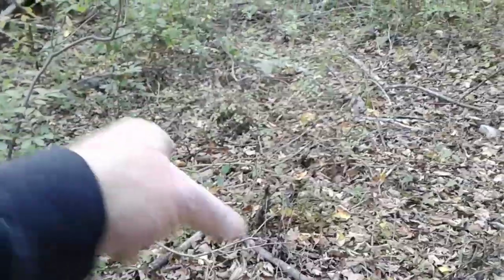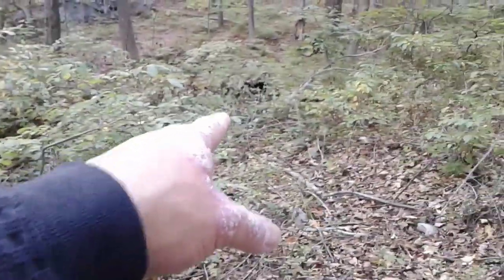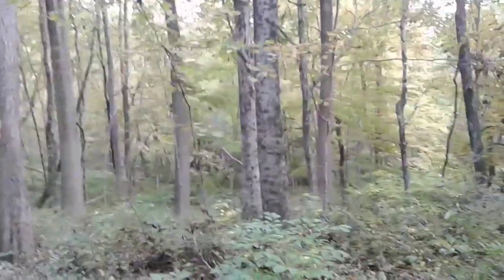I think it was a center stack chimney here, it all fell. I got the corner there, the corner there, and it squares off. And it goes down to like a brook. There's some nice rocks over there and stuff. Looks beautiful. Tons of grapevines. Oh my god, everywhere. That's pretty cool. Not too bad.